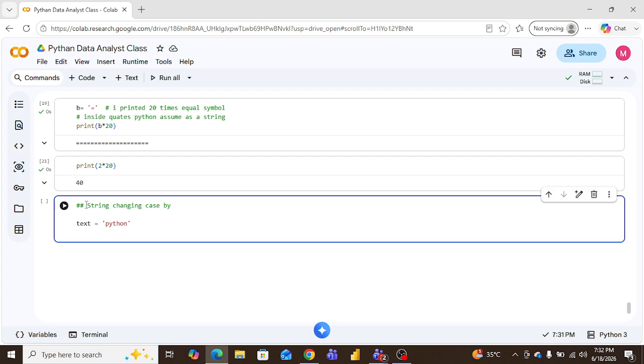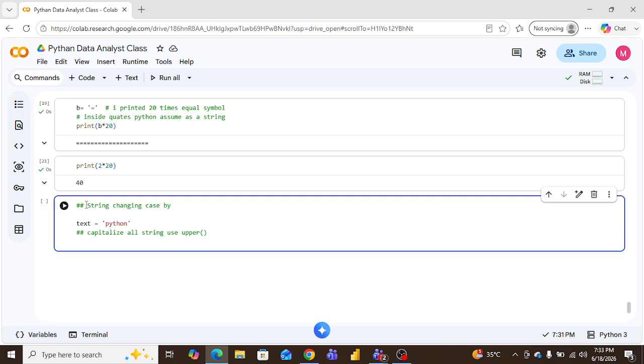Now I have to change it. So what do we use to capitalize the string? Upper. I want all the string capitalized, so use upper. How can we use upper? I have already taught you similar things in Excel, but this is a different thing.